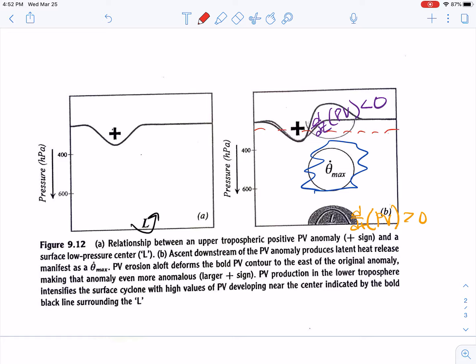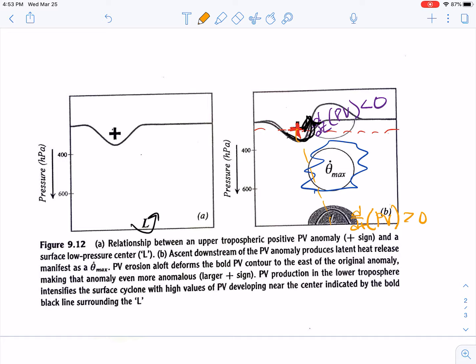So if we look here at some sort of level, we have a stronger positive PV anomaly as the result of having this mid-level diabatic heating with our cloud maximum, such that we create a greater slope to this surface, which means we're going to create stronger cyclonic circulation associated with this anomaly, creating a stronger cyclone. And this diabatic heating in the center is acting as a way to couple our low-level anomaly with our upper-level anomaly when we are having this westward tilt with height or up shear tilt with height.